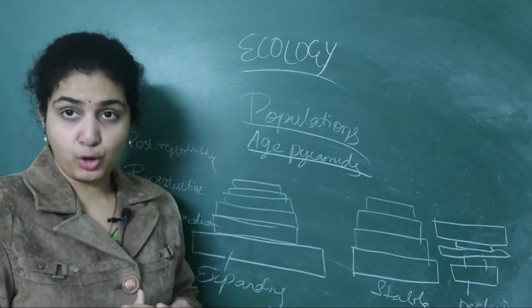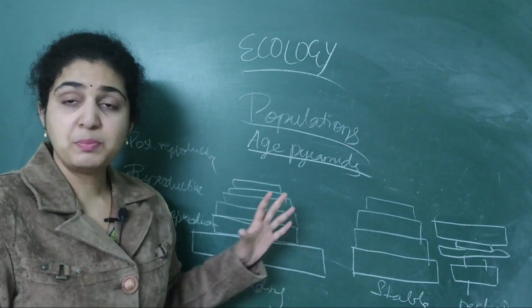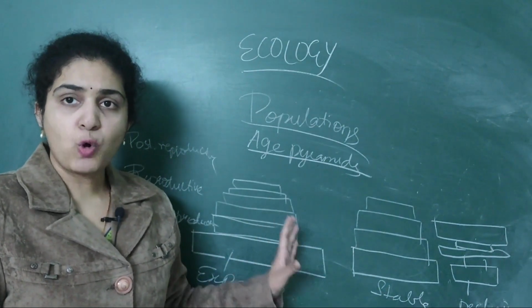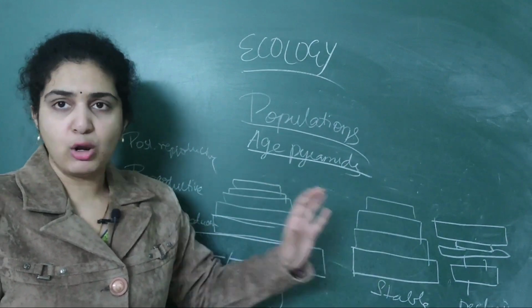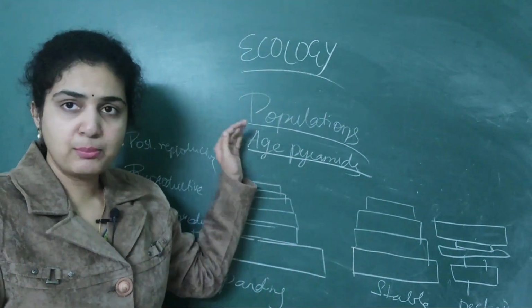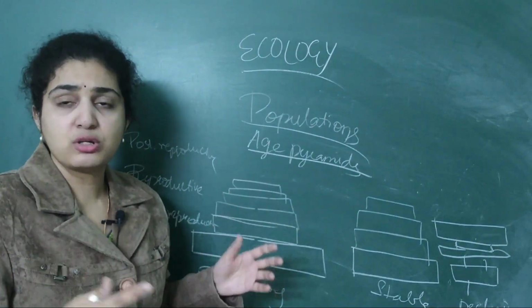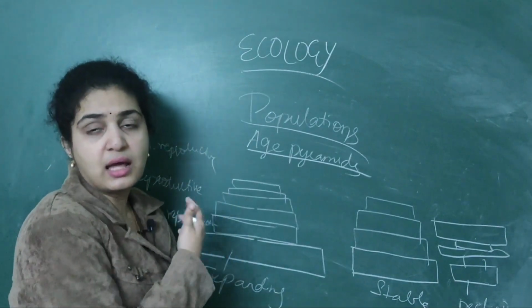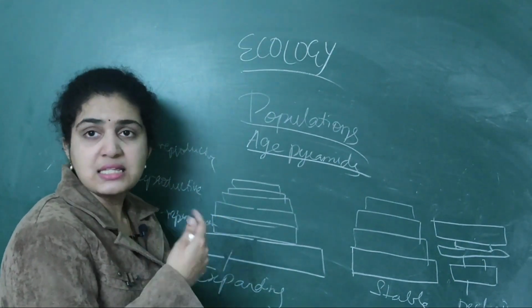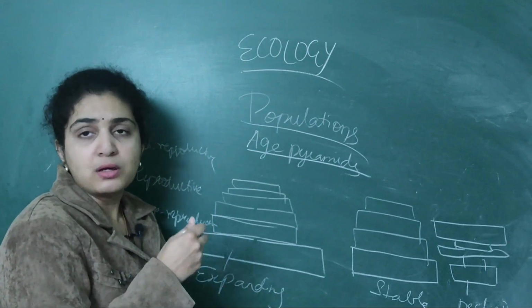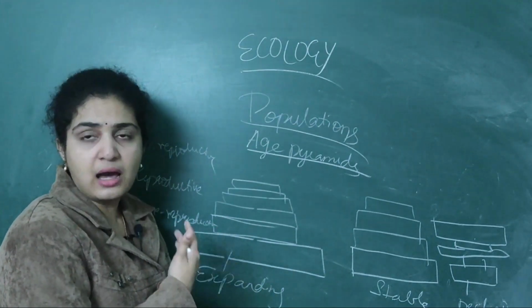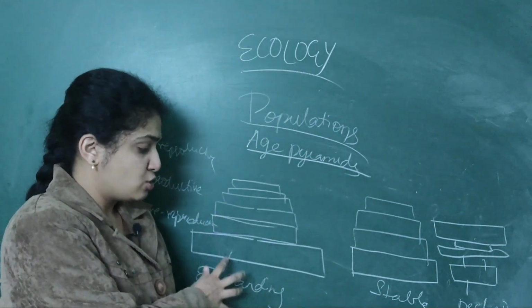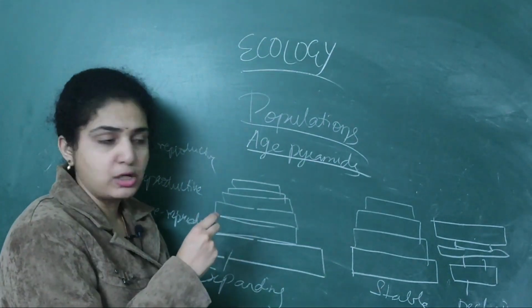So this graph if I draw, you all should write it, because they will give you these graphs in NEET and ask you to identify which population this group belongs to. So this is expanding population. Expanding, they all are trying to expand. Mostly reproductive and pre-reproductive, more population is there than post-reproductive. So that is an advantage for the population, because they are highly energetic and they can survive in this environment. So this is called expanding population.